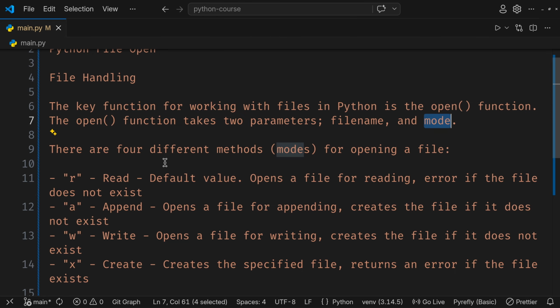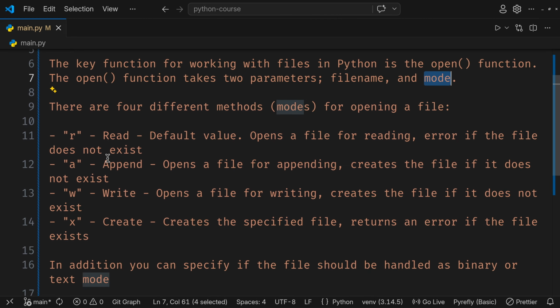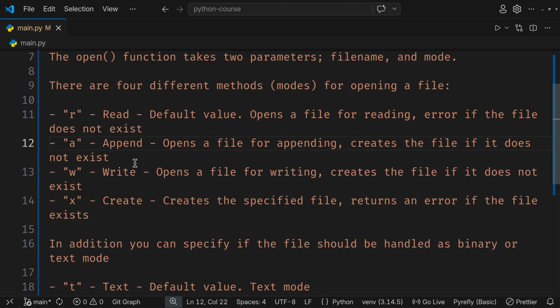There are four different modes for opening a file. First of all, we have the read mode, which is denoted by R. This is the default value, and it opens a file for reading, and it will give an error if the file does not exist. Then we have the A mode, which is the append mode.